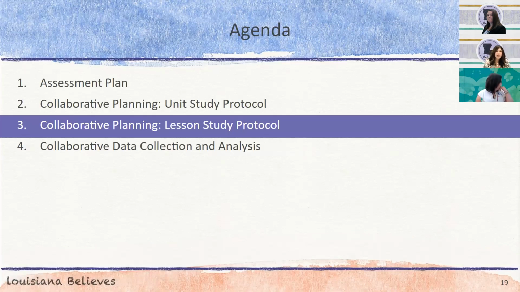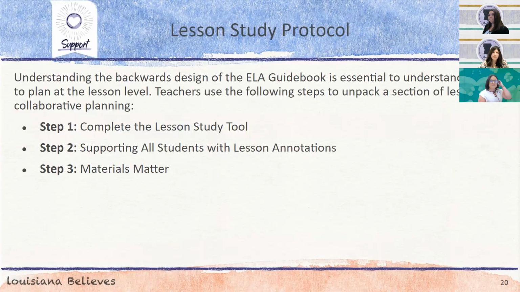All right, so in this first part of our session, we focused on preparing to teach a unit and using the unit study tool as part of that process. So this next part of our agenda will explore the collaborative lesson planning protocols using ELA guidebooks. So we're going to be filtering down to the lesson level after looking at the unit as a whole. So now that we've taken time to unpack a unit, you would now practice unpacking lessons. You'll be able to use a lot of the information that you already went through for the unit unpacking, but now we're filtering the information down to the lesson level in order to plan for daily instruction. So we're doing a very micro version of this.